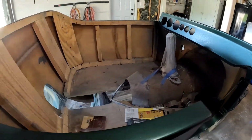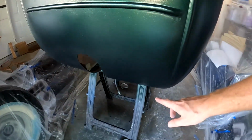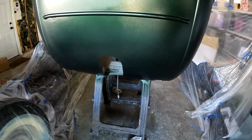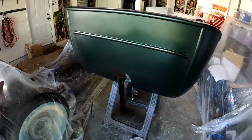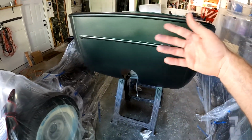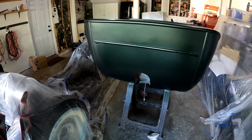At first, when I started spraying, I was spraying down here where you're really never going to see the body, so things looked weird. And I was like, man, did I get black? What's going on? Then I started spraying up here and you could see the green coming out. And then I was happy.